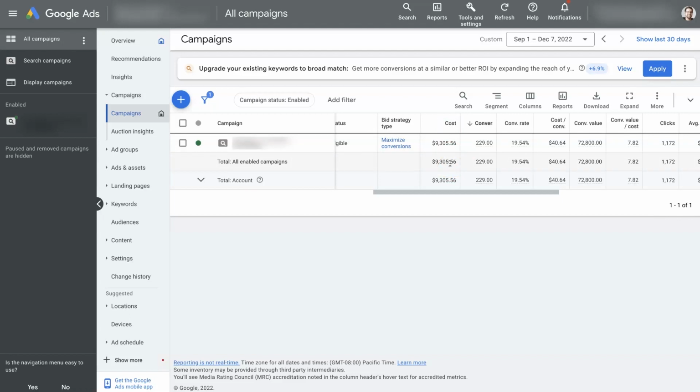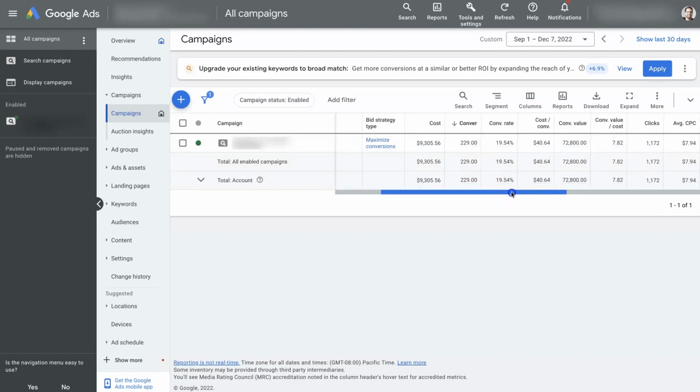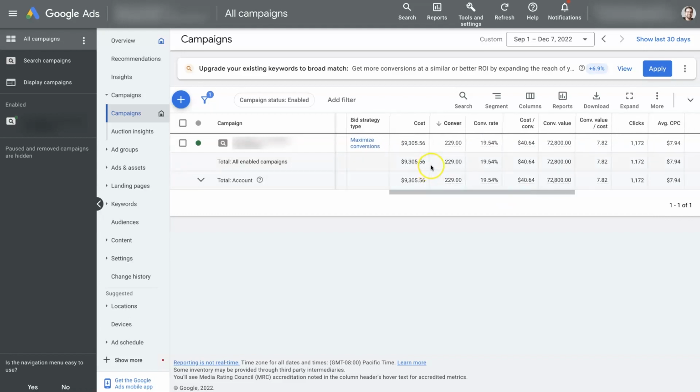And this is for search campaigns. There are different ways to run ads on Google. You can run YouTube video campaigns, and those can get charged in different ways than a normal search campaign. But for display ads and search ads, it's just going to be basic clicks as your way of getting charged.